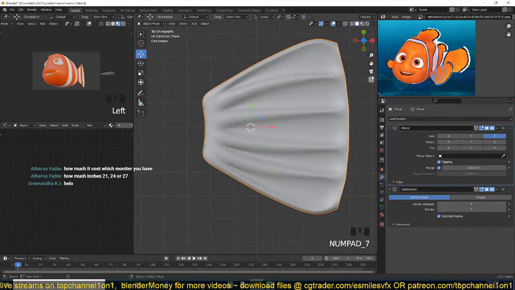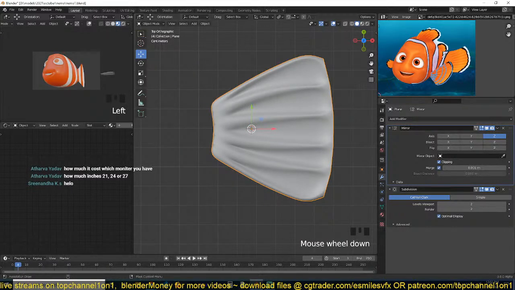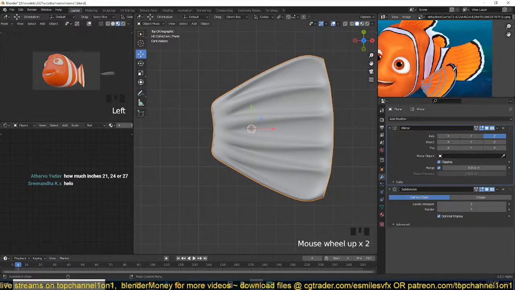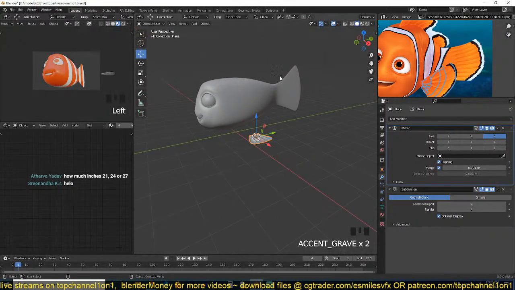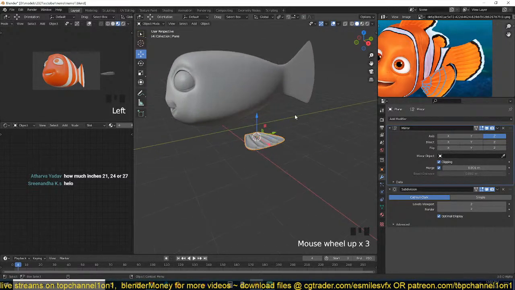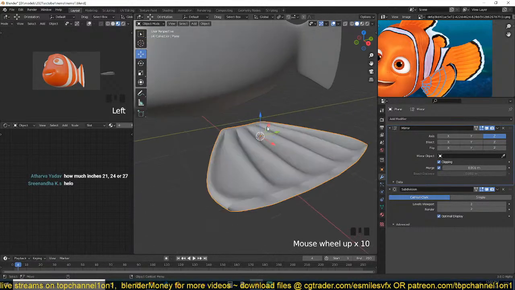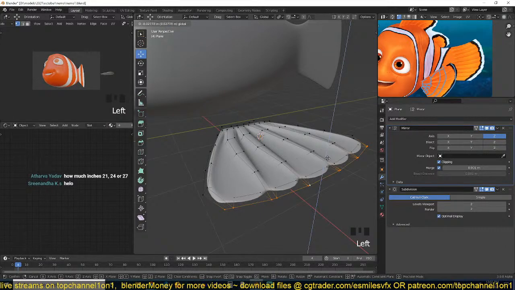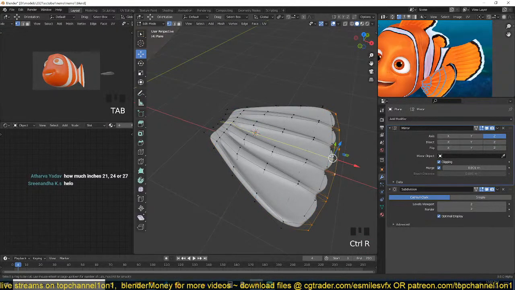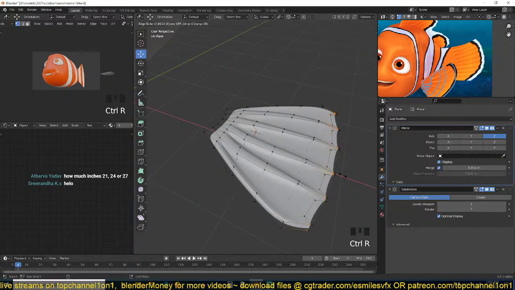And now that we have this, we can even use it for other parts. So this is this fin, but you can see we can also use it for the back fin here, this top fin, and every other fin that we might need for this. Also just grab these, have them connected like that. I think I need an extra, let me see.